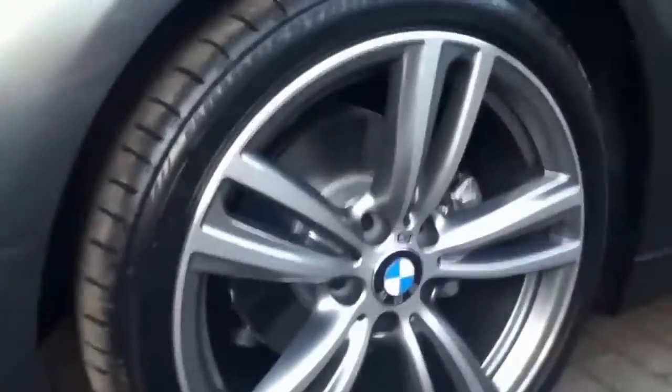This is going to be a review today on the new 4 Series. So first of all, my dad got, as an option, these wheels, which I thought were really nice. He also got the M-Sport kit, which means it's labelled everywhere with M-Sport — on the wheels, then M-Sport again. The back is a little more aggressive with the back bumper, and then small side skirts, obviously not as big as the proper M4 side skirts.